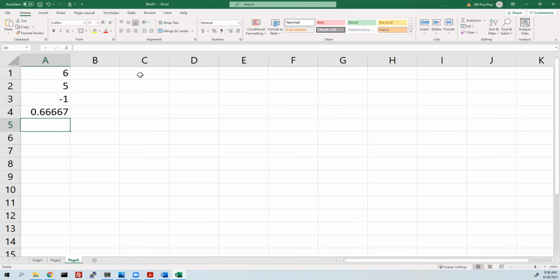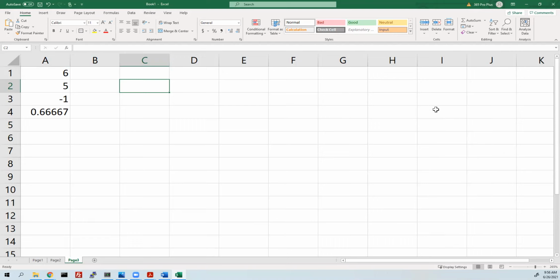So that's the easiest way of putting up a calculation. Okay. So that's multiplication and division.